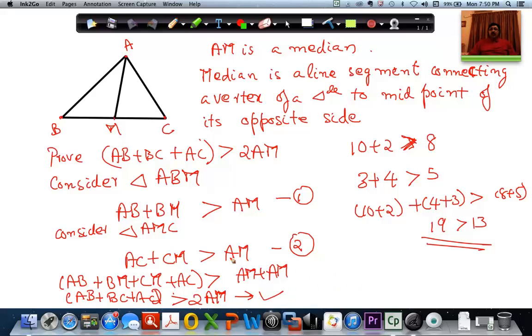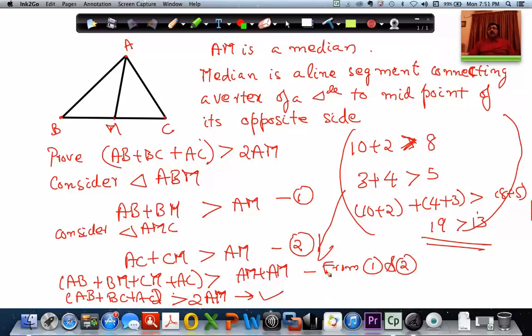So this is what a proof is, and the key part is, here I can say from 1 and 2. So I've used both 1 and 2. I just added up the terms on the left side, added up the terms on the right side, and it holds good, because you can see here this also holds good. So when you have two inequalities, I can add the terms on the left side and add the terms on the right side, and still the inequality holds good, right? The same concept that I've used here is what I've used there. So that's what it is, and hence the proof that AB plus BC plus AC is greater than 2AM.